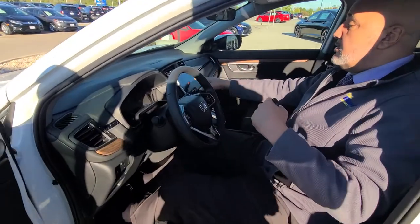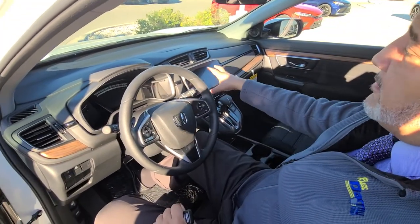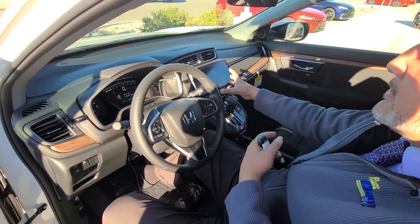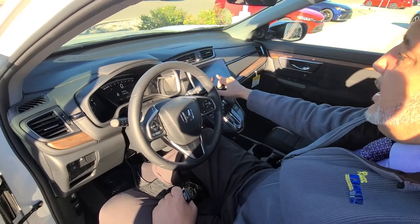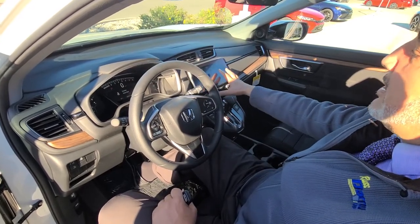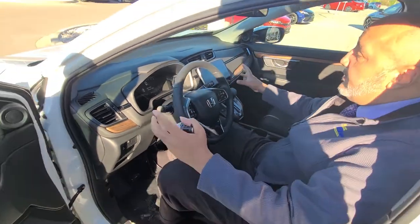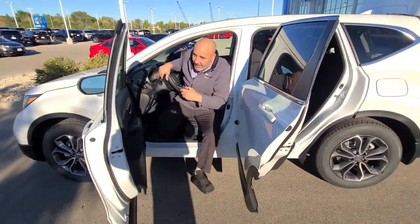We've got a full digital touchscreen here — let's start her up so you guys can get a look at that. One of the main things about the touchscreen in the CR-V is where it's positioned: great visibility along with your sight line to keep your eyes on the road. No smearing, no smudging, and always visible no matter what the lighting conditions are. Obviously there are all kinds of other bells and whistles and tons of features we could highlight — those are some of the main ones.